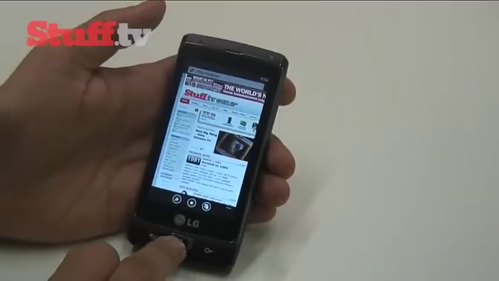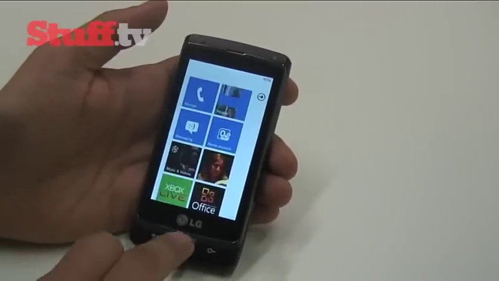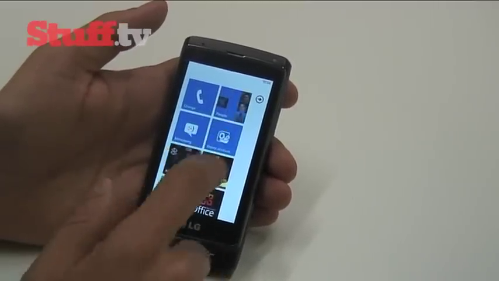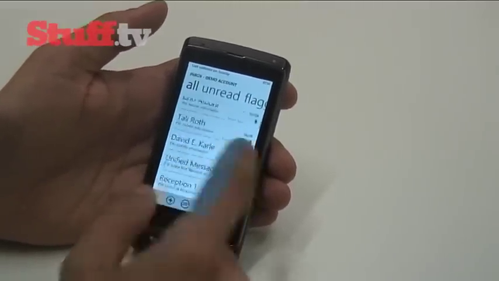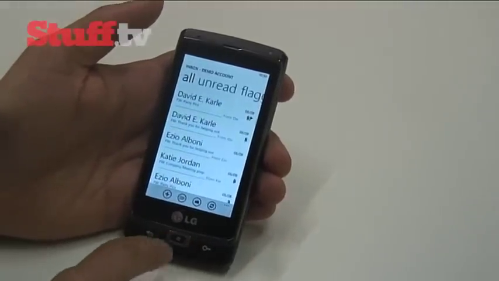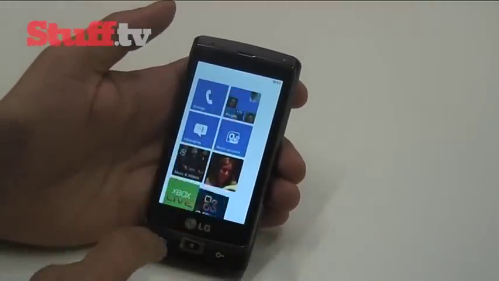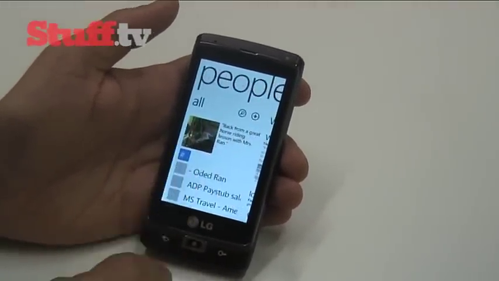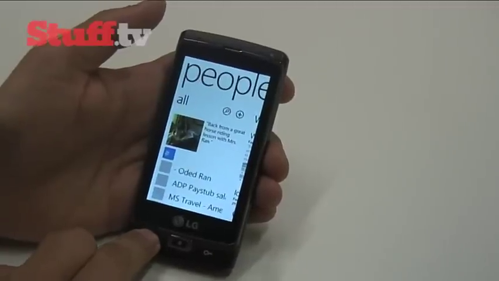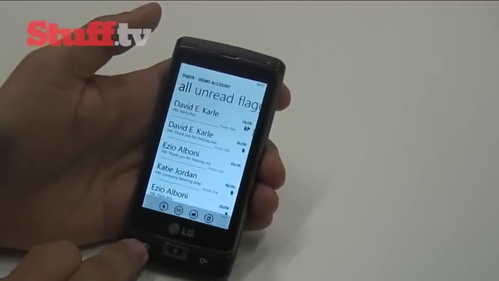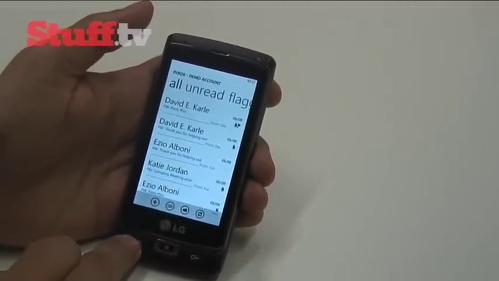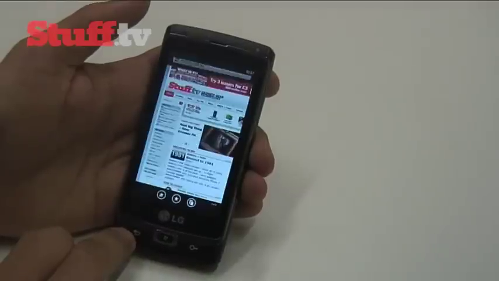Another thing Windows Phone 7 does differently is multitasking using the back button, which, as we all know, will come as standard on all Windows Phone 7 handsets, along with home and search buttons. So to avoid opening and closing apps, it will remember exactly where you've been and enable you to go back to previously open applications by hitting the back button. And as you can see, this is all done at a pretty fast rate.